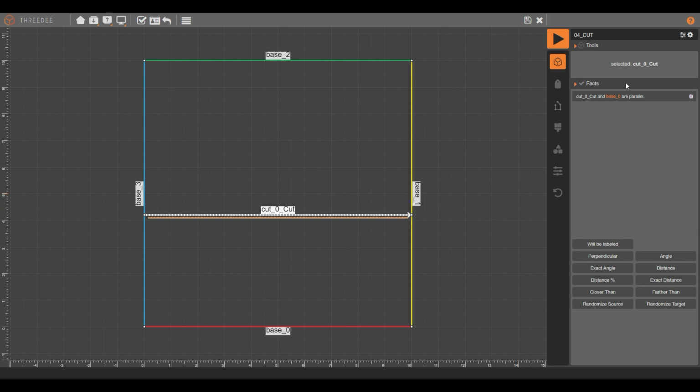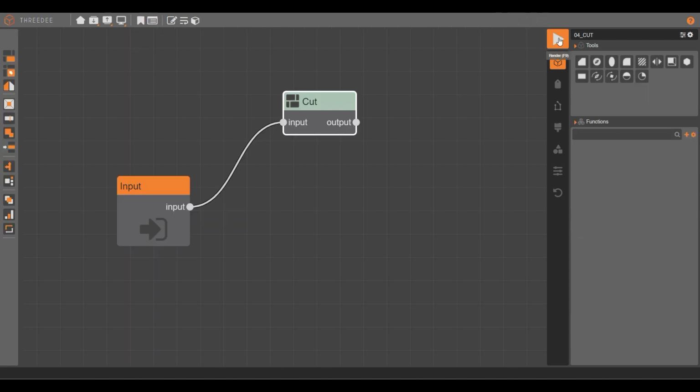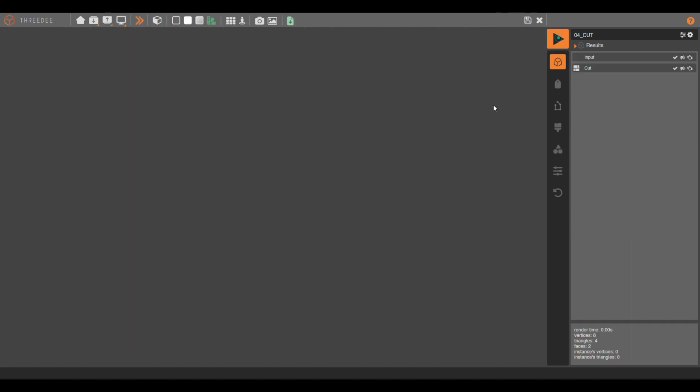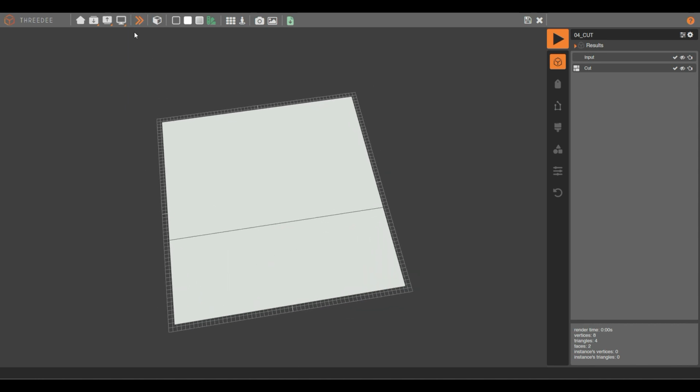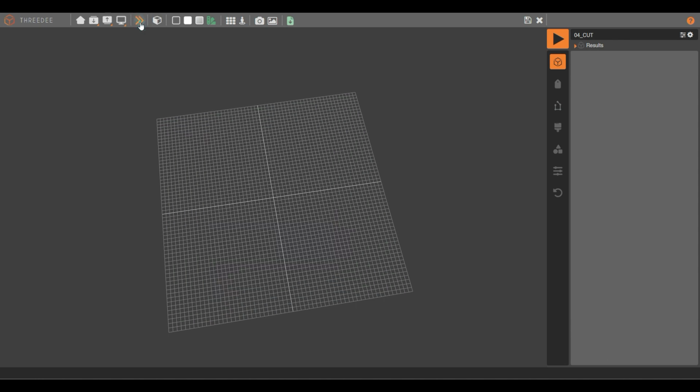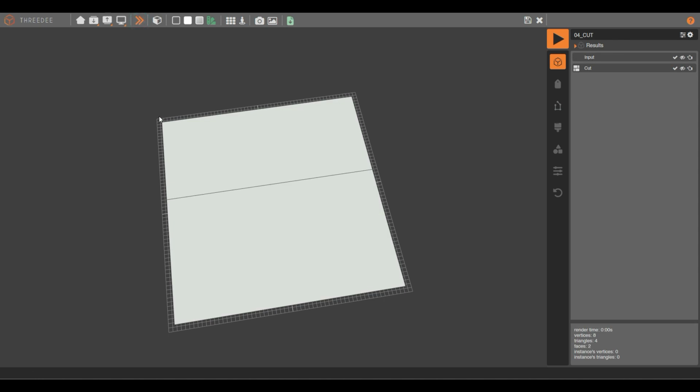This is a fact. I created a fact here, and now my cut will always be parallel to the south side of my area, and will start in the west and end in the east.